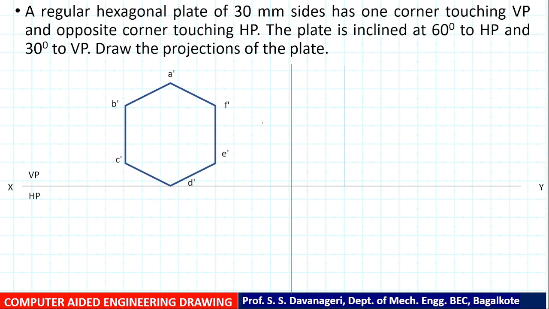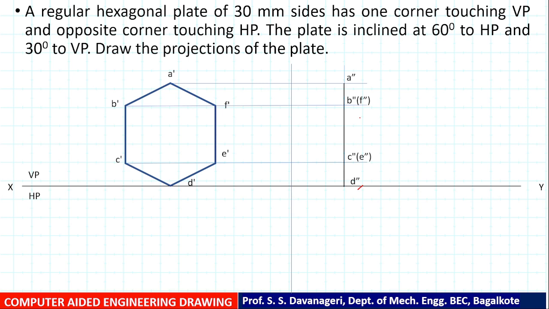Let us draw one vertical line at some distance. Project the points A dash over that vertical construction line and mark it as A double dash. On the XY line you got the D point, so mark it as D double dash. Now construct construction lines from points B and F, and mark B double dash and F double dash on the right view. Similarly C and E, C double dash and E double dash. Once you have done it, draw a thick line to connect the points A double dash and D double dash.